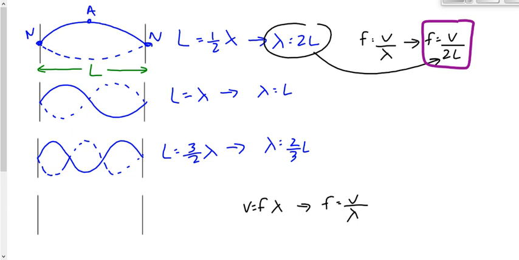Okay, when you put your finger on a fret, do you hear a higher sound or a lower sound, Dylan? Higher pitch, right? Higher pitch. Why? Well, because when you put your finger on a fret, you're effectively reducing the length of the string. And as L gets smaller, f gets bigger. The resonant frequency that you hear gets bigger.